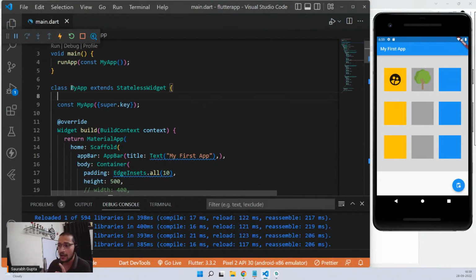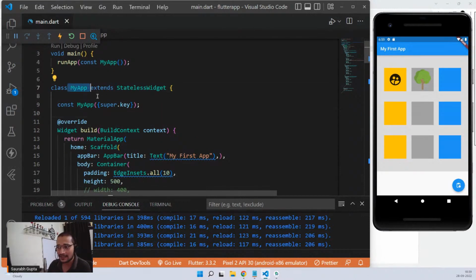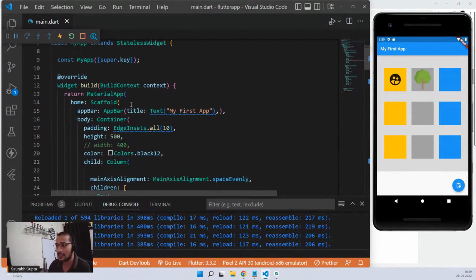See, guys, programmatically, my app is a class, but according to Flutter, we are creating a widget, and every widget should have a build method. So you can see my app class, I'm extending the stateless widget class, which is having a build method. Okay, and every widget has a build method. Now see, all of these like scaffold, app bar, container, all of these widgets are inbuilt, but somewhere they are also classes. Whoever has created them, they are also classes.